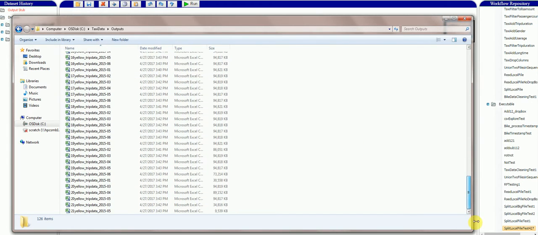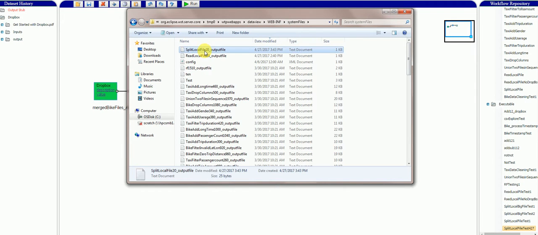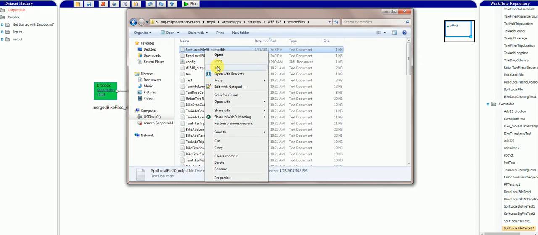Okay, so we have 126 files over here. The workflow run is done, and we go to the output to see what's in the output.